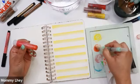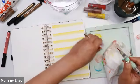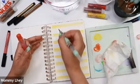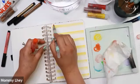Okay, so this time we're going to do our vertical lines. We did the horizontal thicker strokes. This time we're going to go easy and make some vertical lines, but everything is going to be thin and close together as well. I'm going to show you just a little bit. Be careful because you might smudge it if it's still wet. I do it this way, using the tip of my brush.